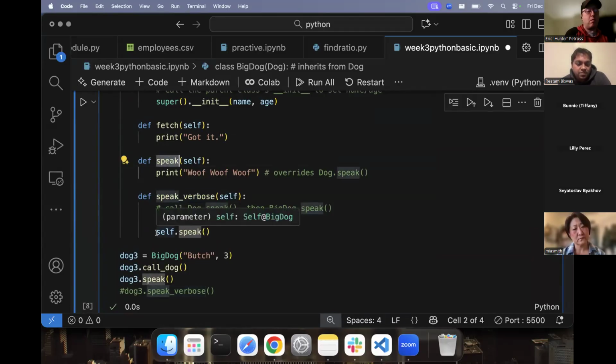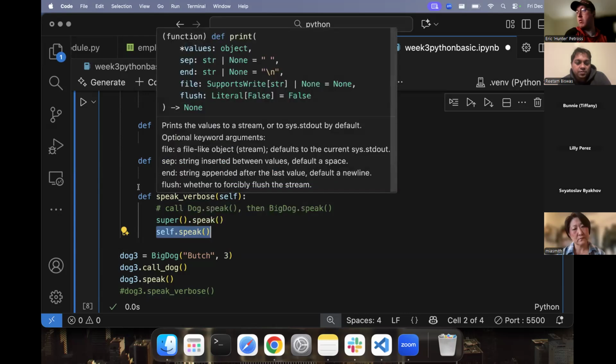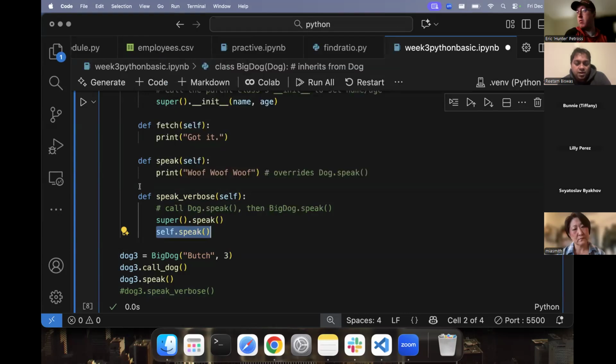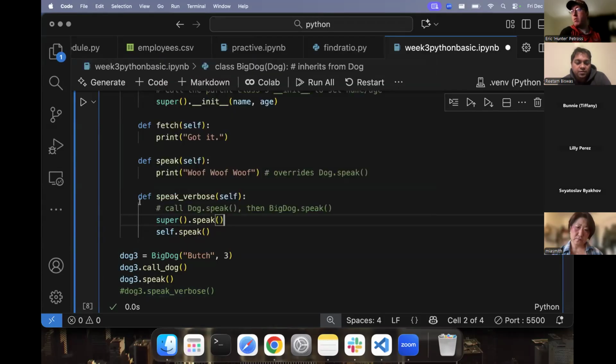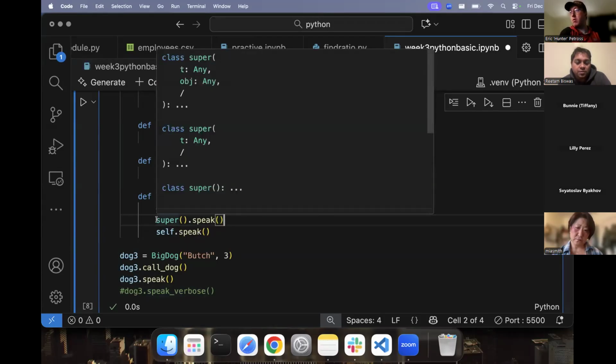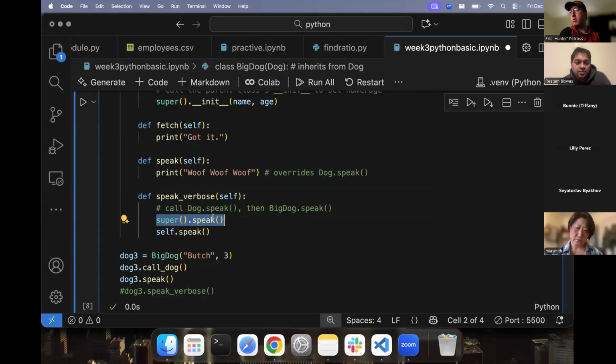But when we say self.speak, it's going to refer to the current class. I mean, the object is going to refer to the current instance. So if you see these two lines, you are trying to force this method to call the base class first, and this is not going to take the woof.